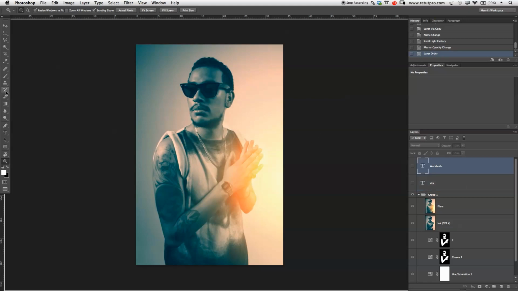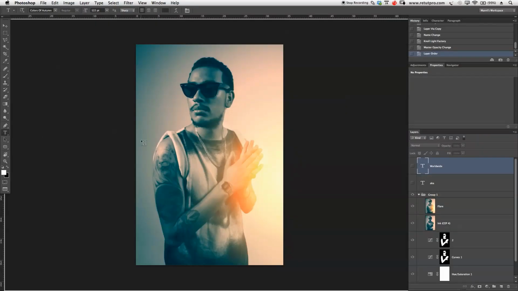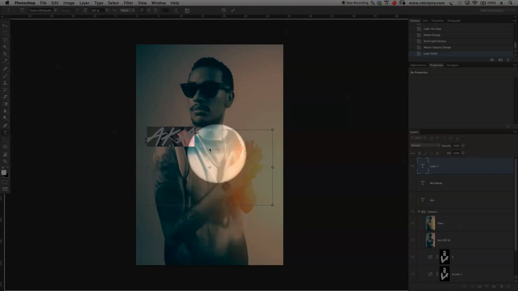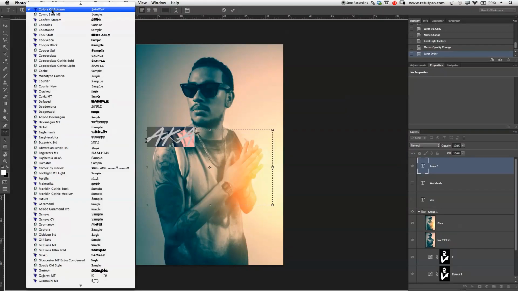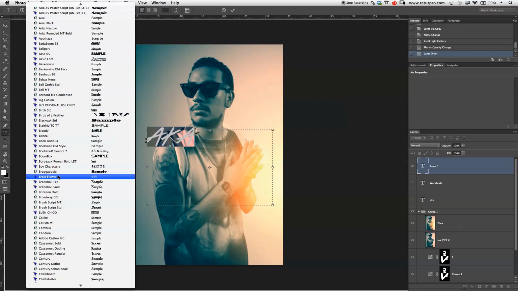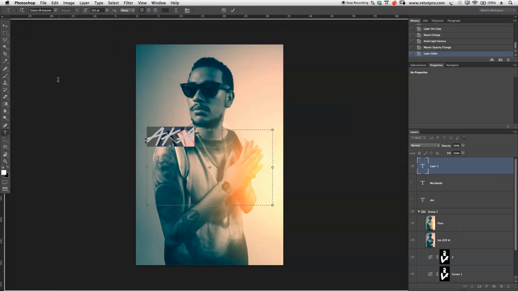So I'm going to go back here to my text tool on the left hand side, select your text tool. First of all, I'm going to just make a random selection around here and write his name, aka, which you guys can already see it's on a different font. So I'm going to actually keep it to aka, select all of it with command A, and then we're also going to go here up to our text types, and I'm going to search for the first font name, which is BBAS Neue.